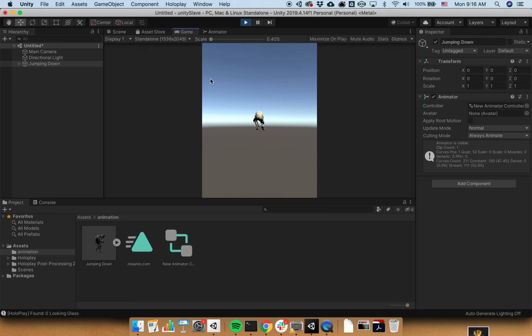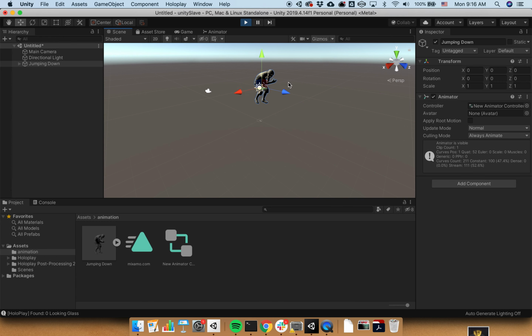And there we go. It's just going to run this forever. We can see it's doing that in my scene. And that's all there is to it. So it takes a couple minutes. The key thing is open your FBX, look for an animation, and set up an animation controller, and drag that onto your character.